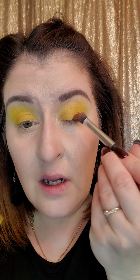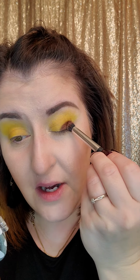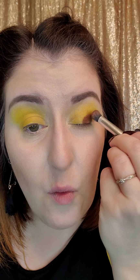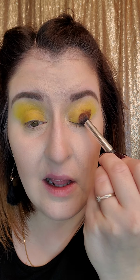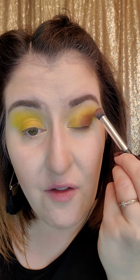So I wanted to show you guys how I too make mistakes, and I too like to experiment and try new things. But I wanted to show you how when you pick the wrong color, it can really make your skin look weird. This is how a lot of people feel when they pick a red lip color and it's just the wrong one for them. They feel like it makes them look weird, and your automatic reaction then is to think that red is not your color. Not true. I actually wear gold and yellow based products all the time, but I've never used straight up yellow. So that's a good example.